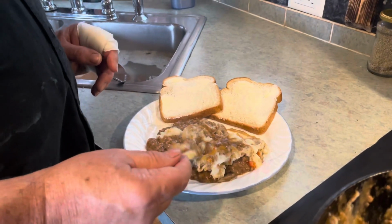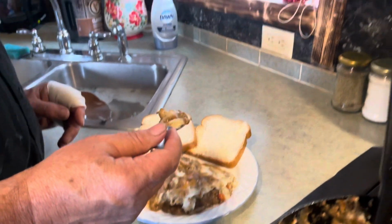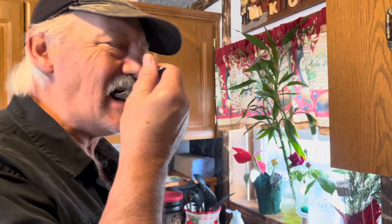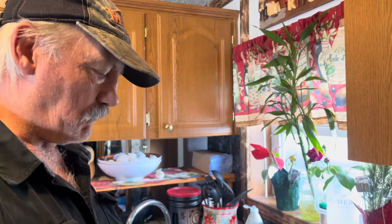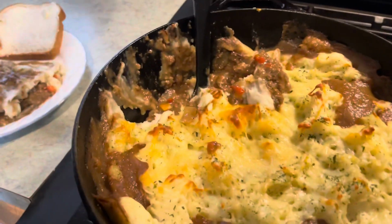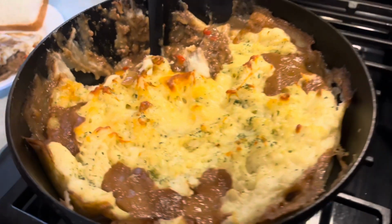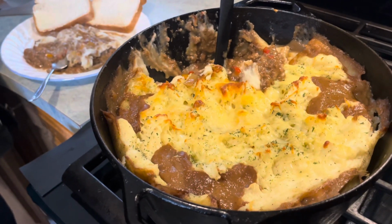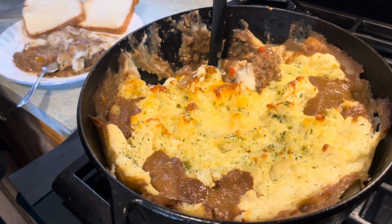What do you think about how it looks? Looks pretty good. All right. Yeah. All right, y'all. There you have it. My version of cottage pie. It's so good as cold as it is today.